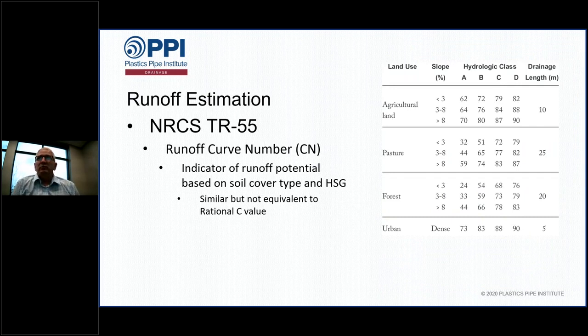Next thing about runoff estimation in TR55 is looking at a runoff curve number. And this is similar to the C value that we use in the rational method. This is an indicator of the runoff potential, and it's based on those different soil groups. And again, there are tables, you can go onto the web and find hundreds and hundreds of these tables built for every possible land type and land use that you possibly want to consider. But what you see here is that based on the hydrologic soil group, the A, B, C, and D, we get different runoff curve numbers. And that's an important understanding of what's actually happening, and that depending on the soil group, you have lower or higher potential for runoff.